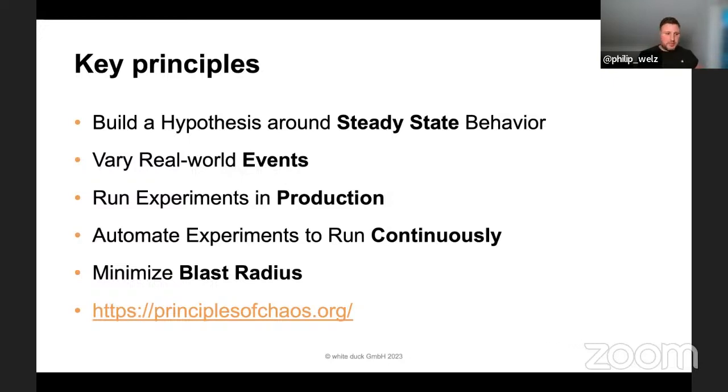And minimizing the blast radius. Basically, when we experiment in production, we will cause unnecessary customer pain. So maybe when we have a microservice technology, we should not experiment on all microservices. We should make guardrails for which part of the system we want to test. There should be a short-term negative impact, but it should be minimized and controlled. That's the point of chaos engineering: injecting controlled chaos and not pure chaos.